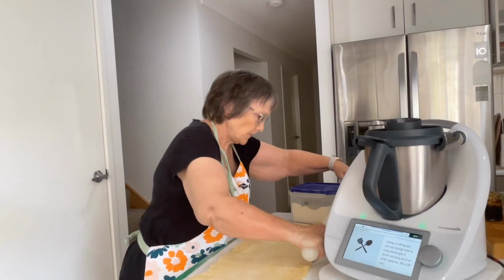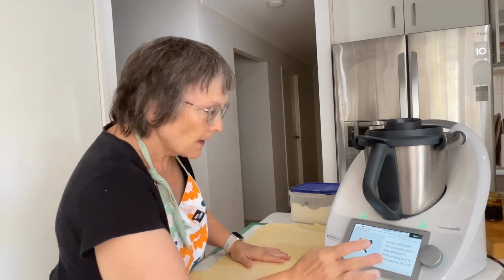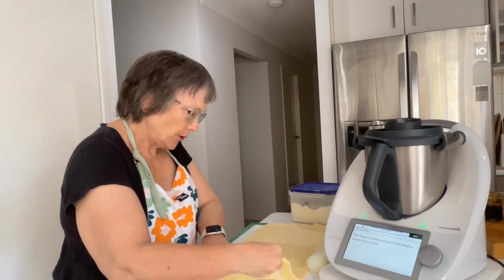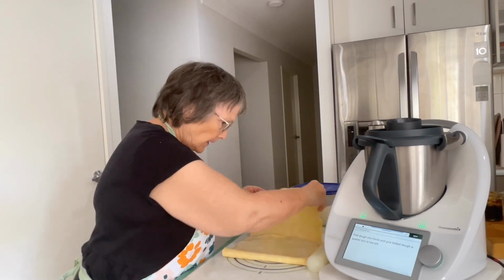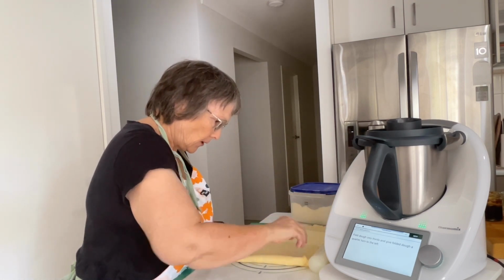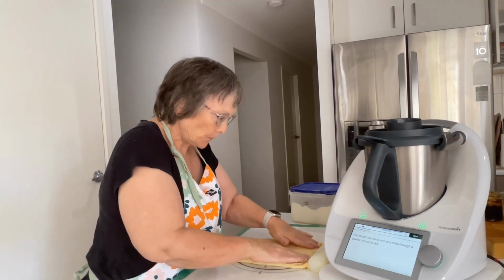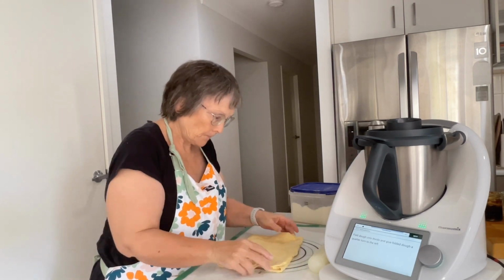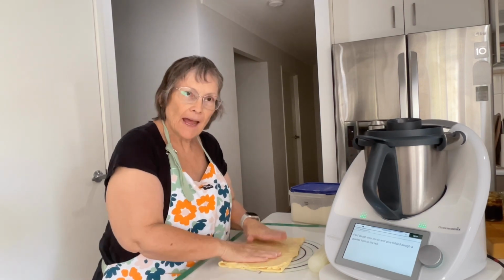Rightio. So that's about as big as I'm going to do. And then we're going to fold it. So we're going to fold it that way and that way. It's not quite a square. It's supposed to be a square. Rightio. And then it says to give it a quarter turn to the left. So that this is making our layers.